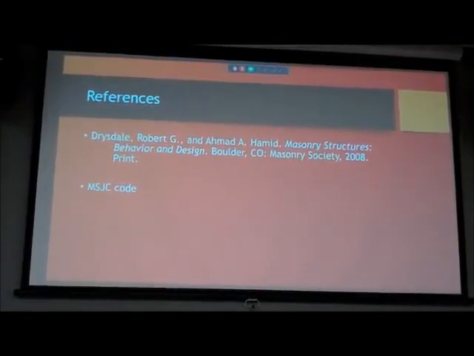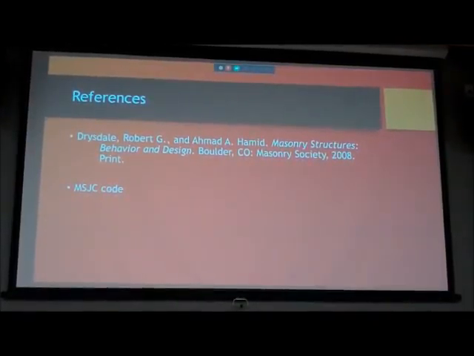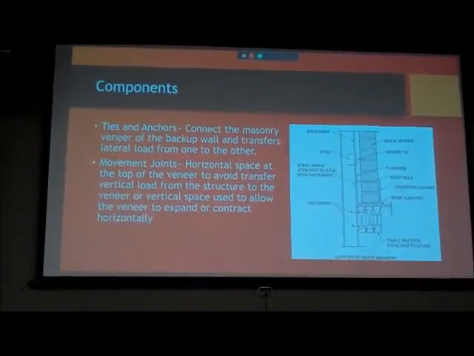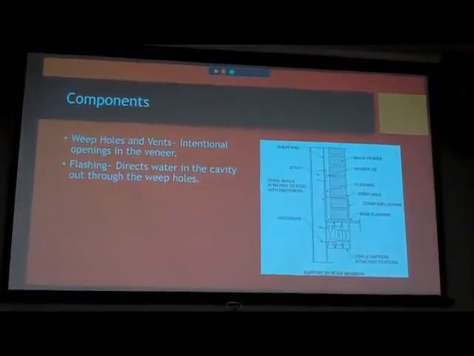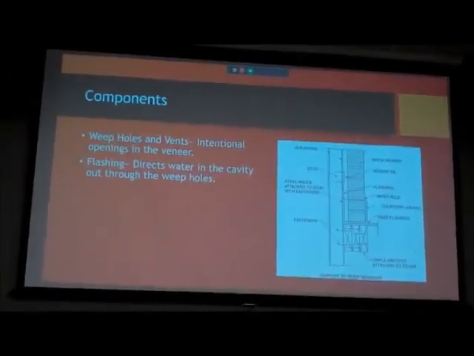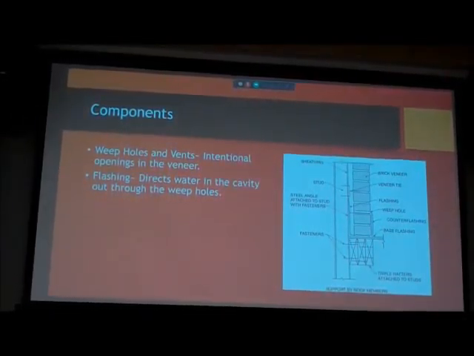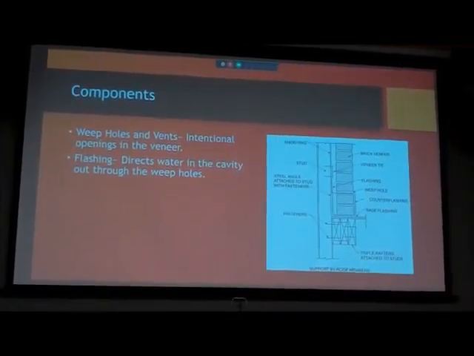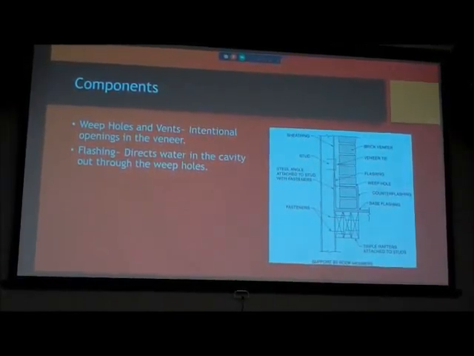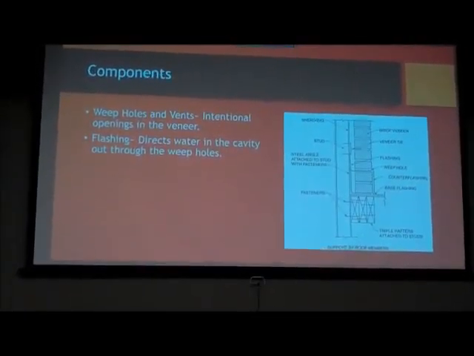How many of the bolts have to be kept to the wall? Those weep holes? Yes, weep holes. How many and how regularly do they have to be placed, and what's the height generally? I don't know what the height is, but they need to be placed horizontally, and they can't be more than, I believe, 33 inches apart.